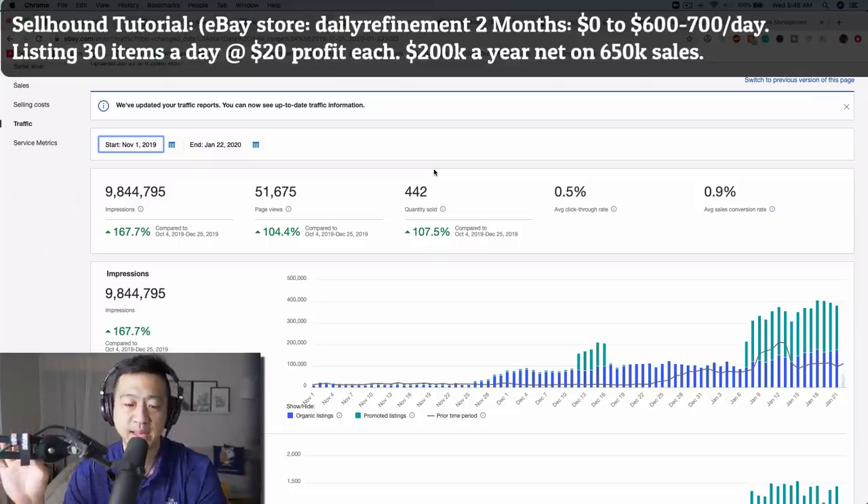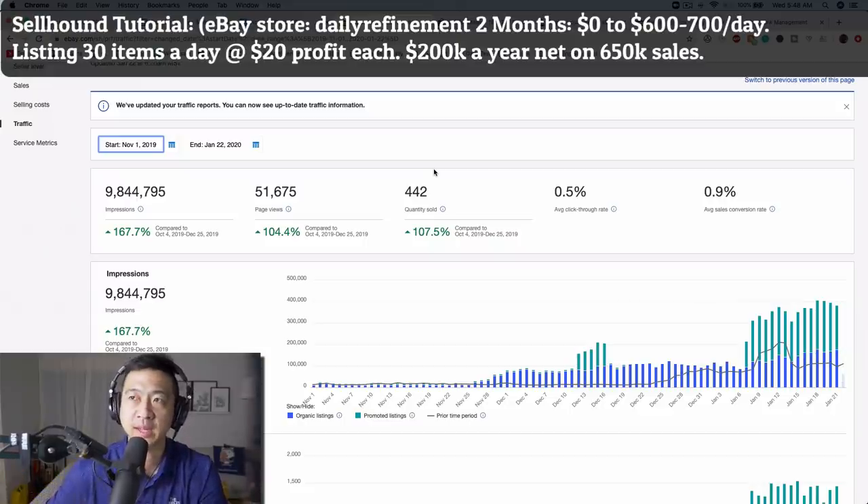The tutorial part is actually very fast because I'm doing it in real time, so you can see how I do a listing in about 60 seconds. It actually takes 63 seconds on average for me to do a listing and about one to two minutes for the photography part. So you're talking about two to three minutes to do a listing. 30 listings is taking me like an hour and a half to get done.